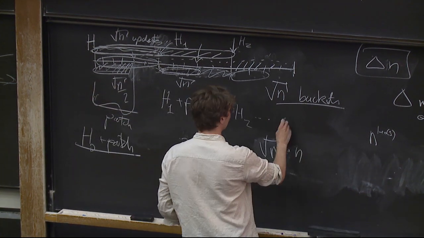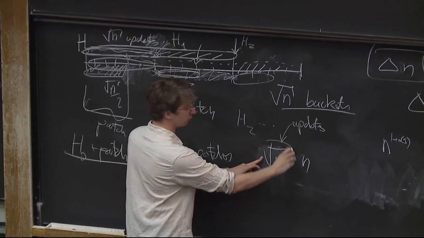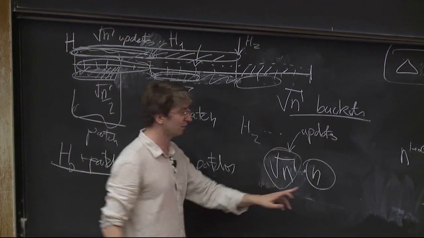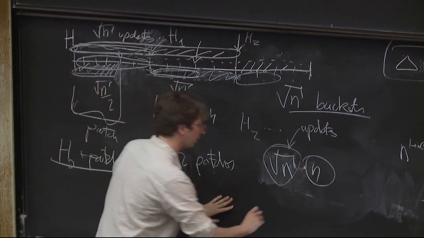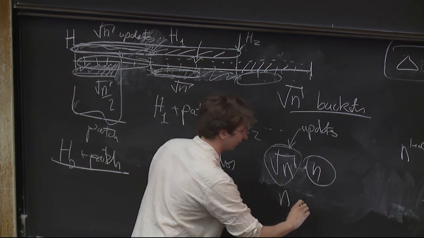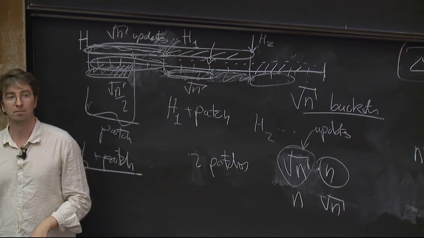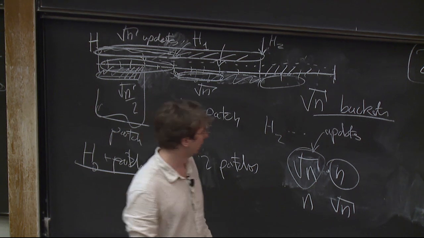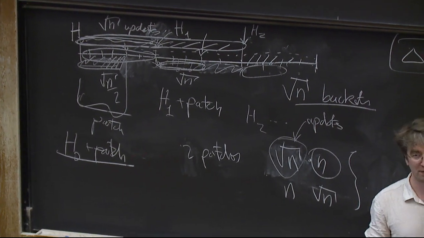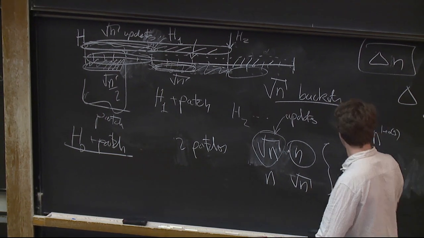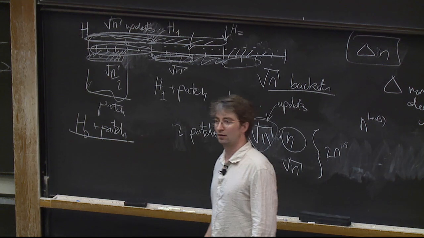So in the first category, I have square root n updates. That kind of patch I'm doing n times. These ones I have, say, n updates roughly, but I'm only doing it square root n times. Okay? So altogether, the total volume of patch updates that I'm dealing with is n to the power 1.5, I guess, times 2. Okay?